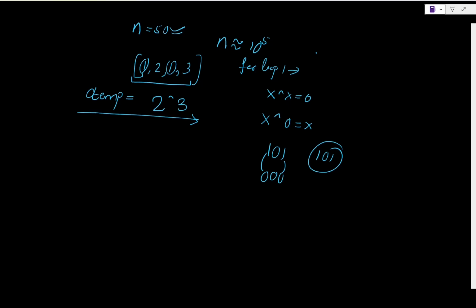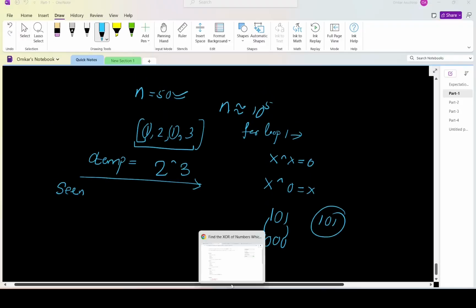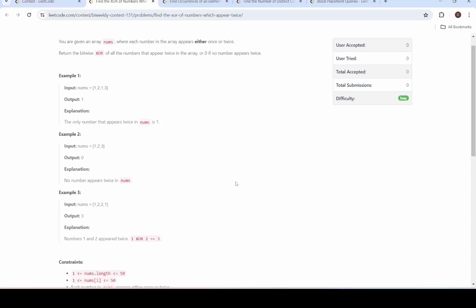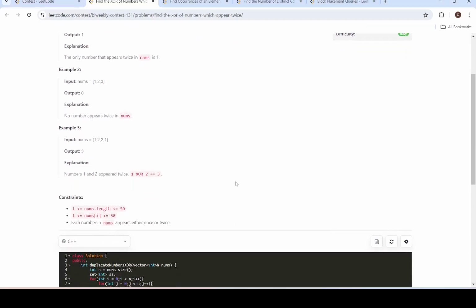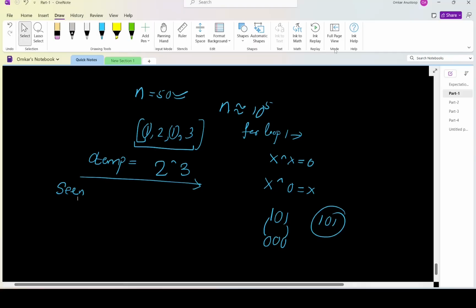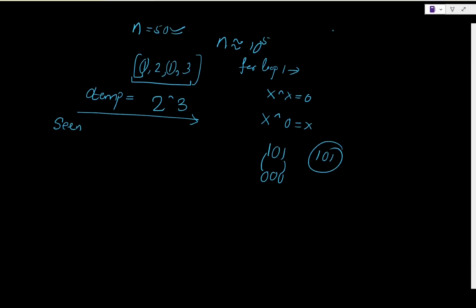of numbers which appeared one time. Then in the second for loop, what can I do? I can have a set called seen or something. And for this particular example, the numbers are small as well, so maybe I can have a finite length vector. I need a map or something just to make sure that I have seen this particular number. If the total number of elements possible is very large, let's say of the order 5, we can use a set or a map. Again, we have logarithmic search complexity, so that should be fine.